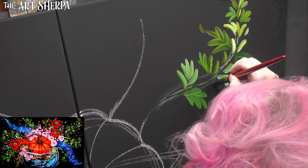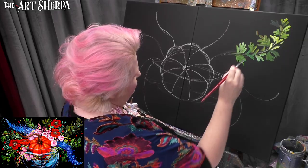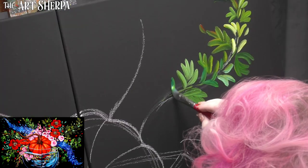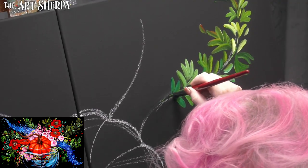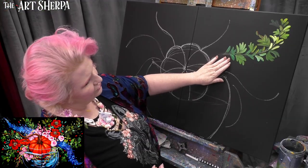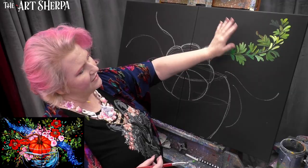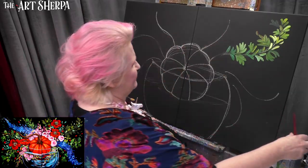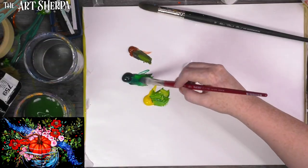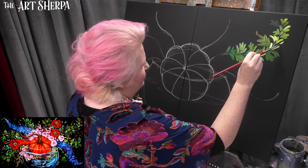Now you're using the cat's tongue there. I'm going to use the cat's tongue through this branch, and then I'll do like the number 12 on these two. Because it'll do a nice big job. You know, what you're looking for in your brush is something that gives you a consistent brush stroke that allows you to loosely mix your heavy body paint and pull it out. And it gives you good layering, right? So it doesn't have to be specifically what I have in my hand. That's not required. Lots of great brushes in the world. And you want to use the brush that gives you a good result.